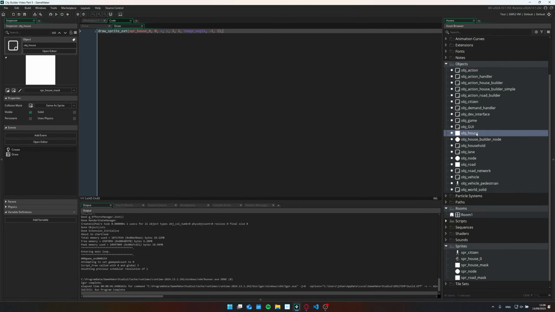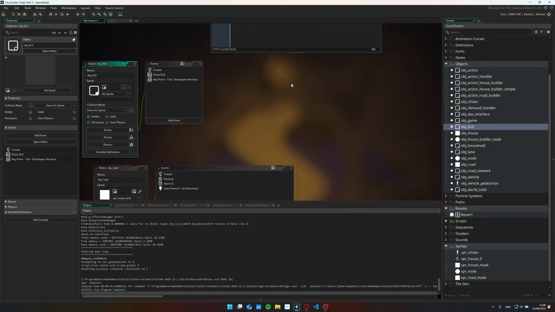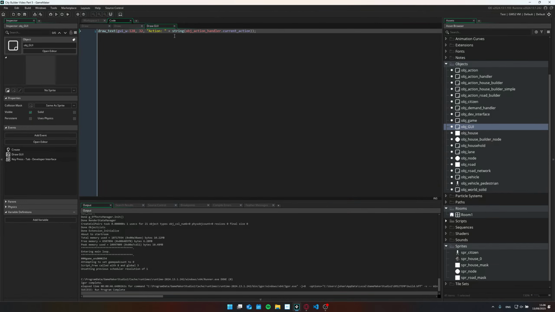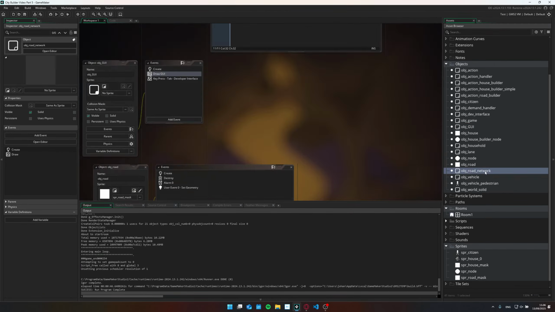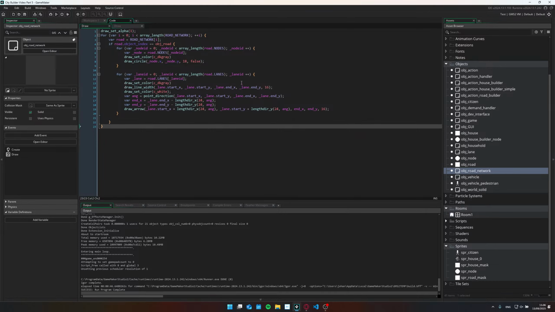Perhaps they're just being created. Hmm. Well, okay, first question I'm going to ask: where are our roads being drawn? Because I'm pretty sure it was not in here. Oh, it was in here. Sorry, my bad. Right here they are being drawn, and then we're drawing some nodes.